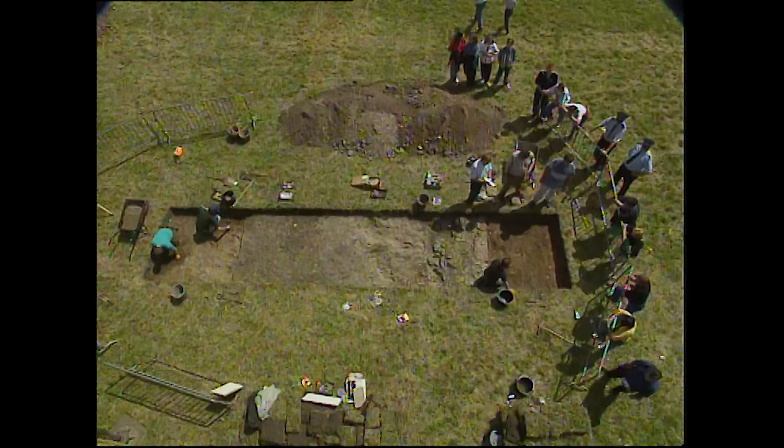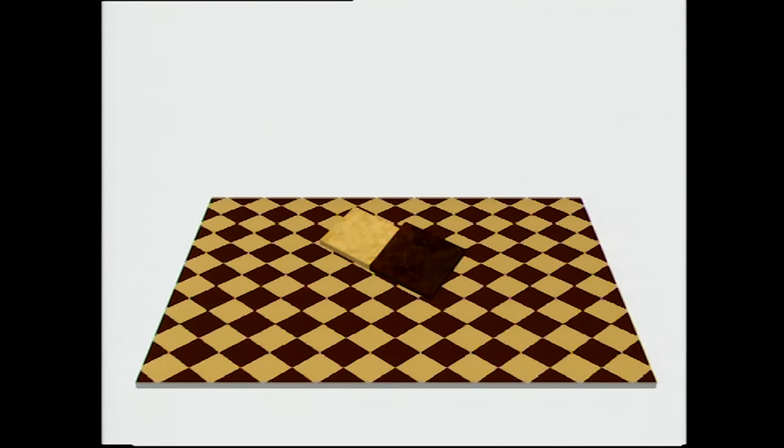The expensive floor tiles we're finding tell us that we're dealing with a high status building. Flemish tiles like these would have originally been coloured and been laid out in this sort of pattern on the floor of a prestigious medieval building. But these aren't the only finds to come out of Trench 2.